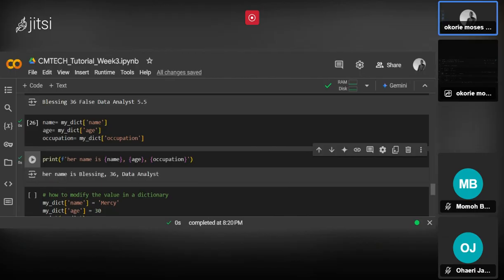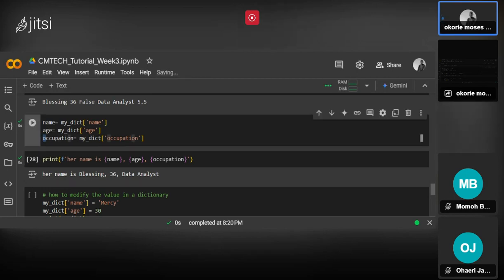Yeah, it works. So this is how it works. It did not work at the beginning because I had an error here in occupation. So I'm using this printing format to print everything. So her name is Blessing, her age is 36 and she's a data analyst.